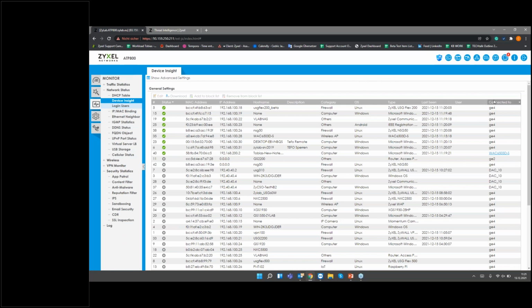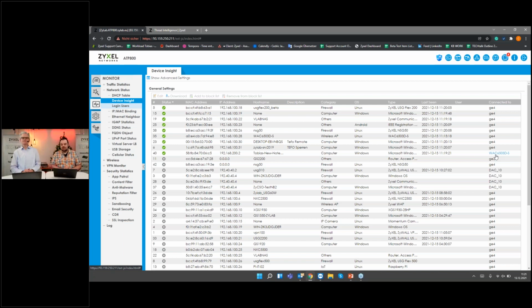And you can also see the connected to line here, which means my notebook is connected to the WAC 6503. So you can also have a reference. This client is connected to which access point. So if you have a hotel or a student living room, we can say, okay, this client is connected in the following AP.